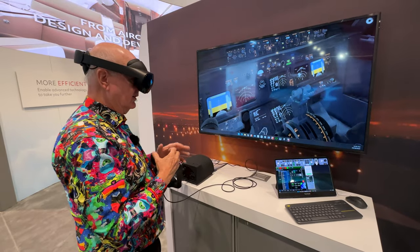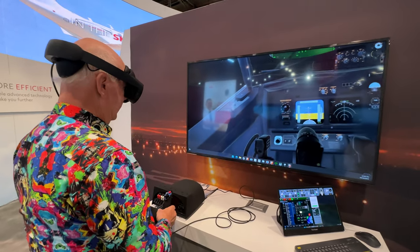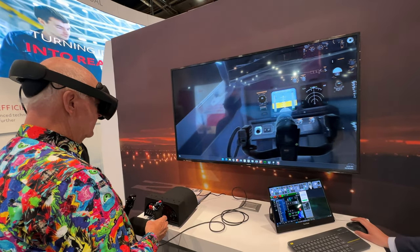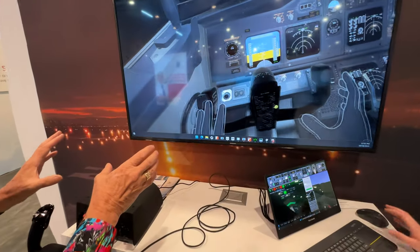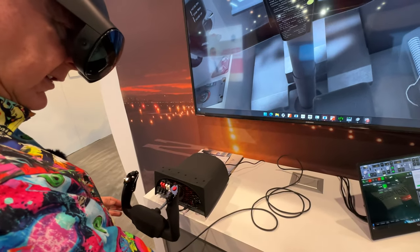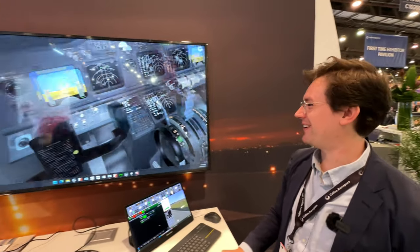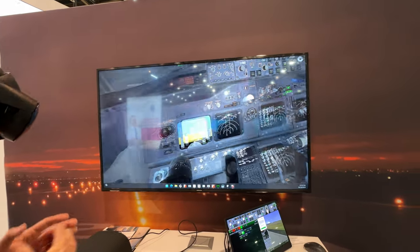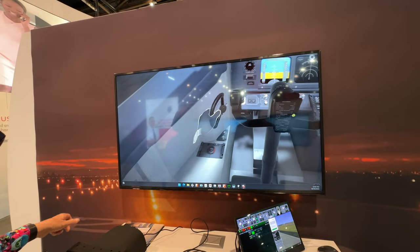The other thing it gives you is the capability — like other graphical flight simulators — for people to train even at home before they come to sim training, or to try things out. And then of course you can just change the aircraft. I know that here this is really my controls. And I can see the real control — of course the one I'm touching is down here, right between my legs. And then down here we've got the QRH, which we could turn into something you could pull out of the sleeve and pick up. Got an oxygen mask over here, got my tiller over here for steering on the ground. It's pretty phenomenal.